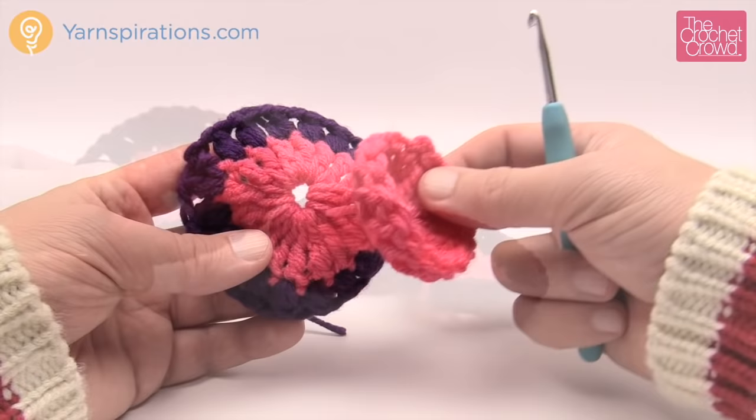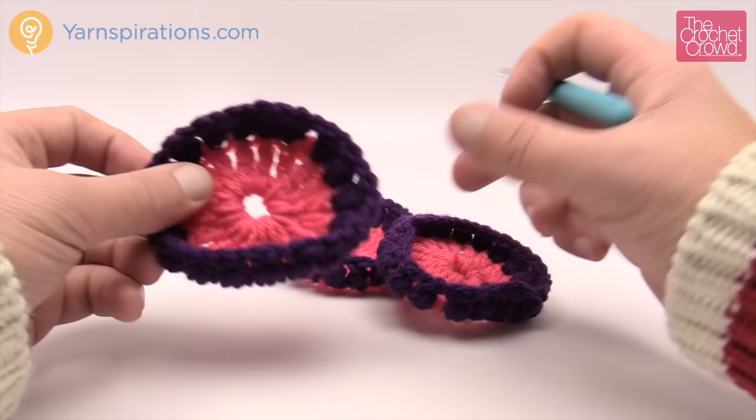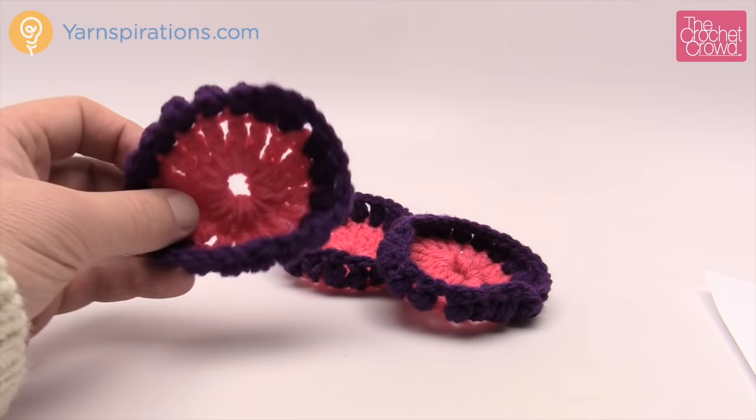I'm back and I've finished up round two going all the way around. If you're doing a pair of slippers you'll do a total of six of these. Now I'm going to move up to round number three. We'll do the same thing for all six, and then in round four we're going to change it. Let's join — I'm going to do some beige coloring yarn to go with this. Let's move up to round number three.